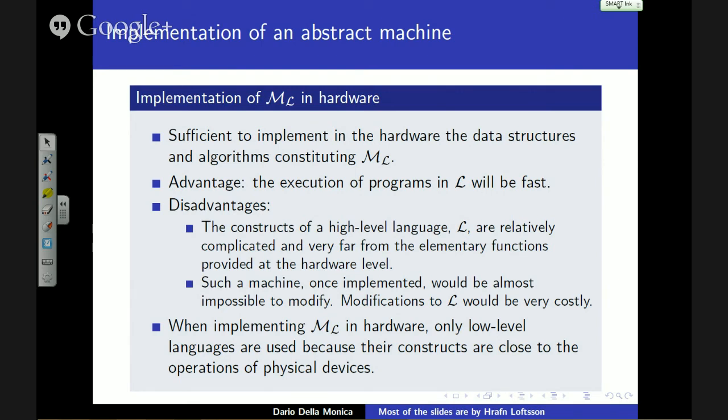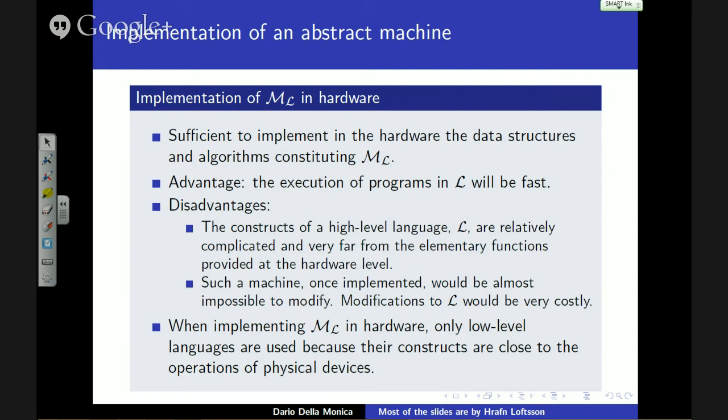And normally the machine language, if it is very high level and very user-friendly, is very far away from a hardware implementation. So it's very hard to implement an abstract machine in hardware for a high-level language.